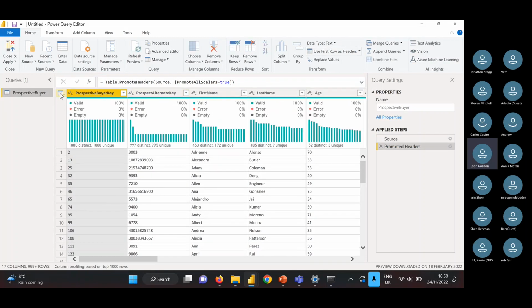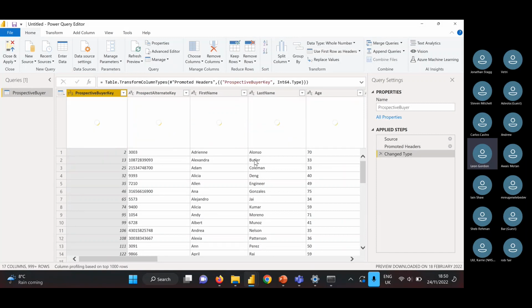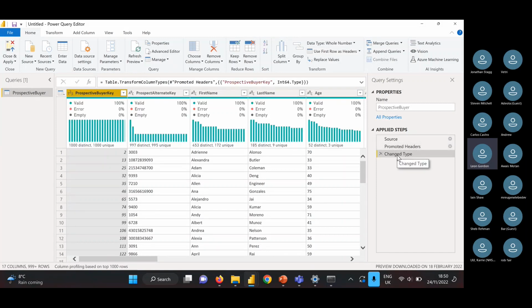And ultimately, the quick way to set data types, for those that don't like to use M or are not familiar with M, is to just change them using the top left hand corner here, and you'll see that our applied steps and transformations are applied on the right hand side. Okay, you'll need to do that for both data sets when working in Power BI Desktop, and that's as far as I'm going to go with this portion of the new version.